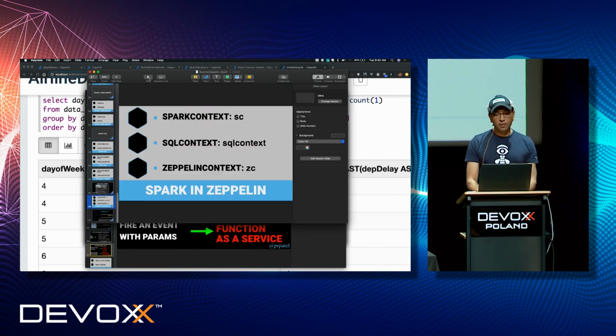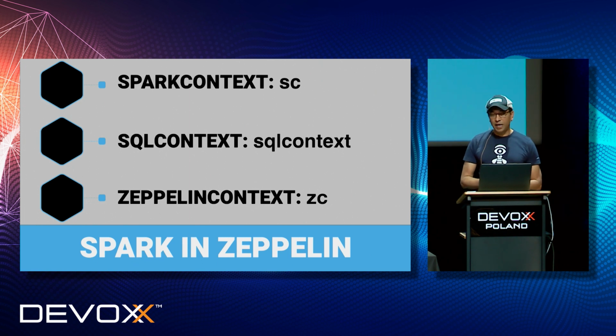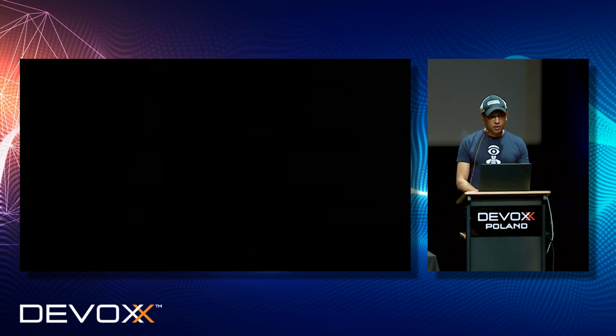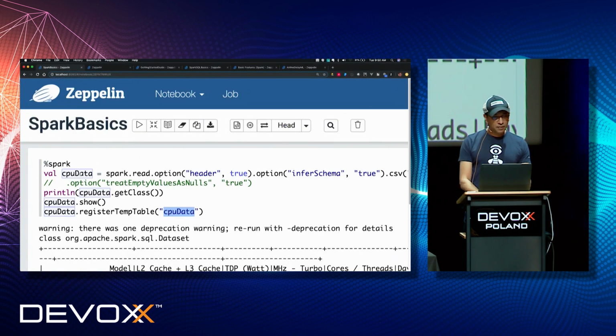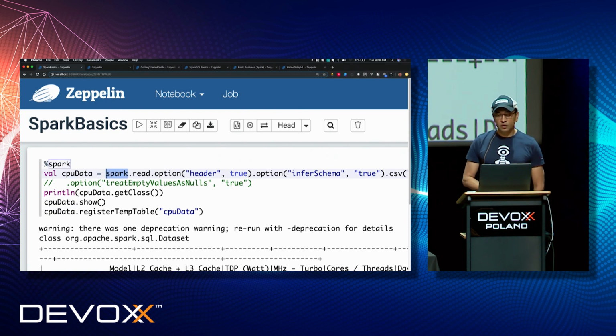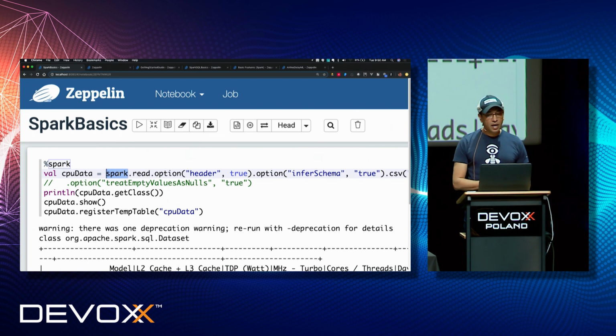When we're working with Apache Zeppelin notebooks, the notebook provides us with some useful things. We can get the Spark context from sc. We can get the SQL context, if we wanted to, inside of the Spark SQL context using the sqlContext keyword. And you probably remember from one of our earlier examples that the spark keyword is provided to get access directly to the underlying Spark session object if we wanted it.